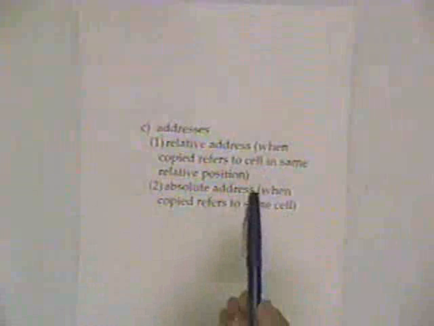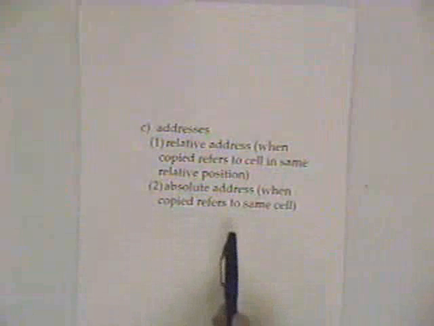An absolute address is different in that it specifies exactly one address. So if you put in a formula with an absolute address and then copy it, the cell that you copy it to will have a formula referring back to the exact same cell, not the cell that's 2 columns over and 3 rows up, but exactly the cell in which you originally entered the address. So the difference is a relative address is copied, and the reference then becomes the same in relative position. An absolute address refers to the exact same cell that it originally referred to.